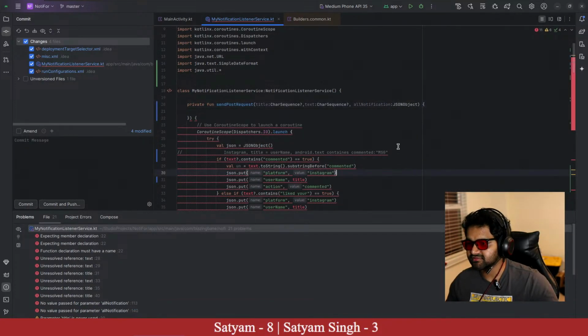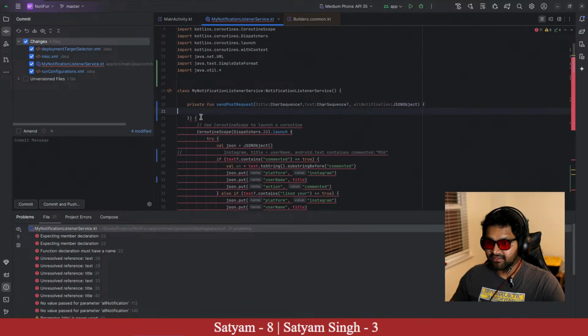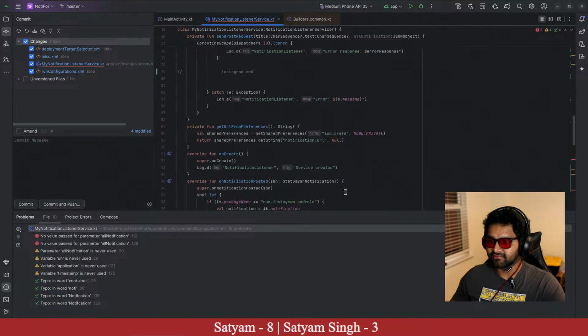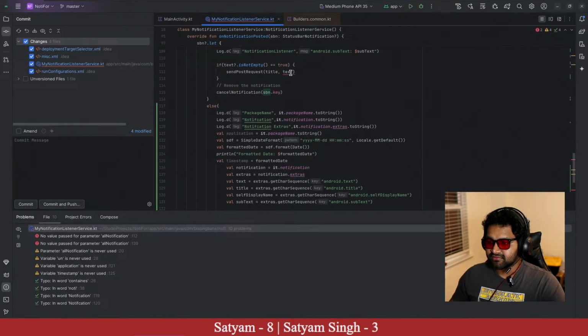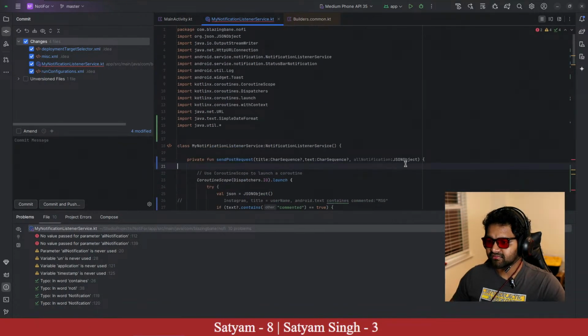JSON object. That's perfectly fine. I can just assign the JSON object myself and then send the rest of the things. Okay, that's fine. I don't know why I'm getting an error all the time. See, it can be an optional thing. I don't really have to say. Does it work fine?